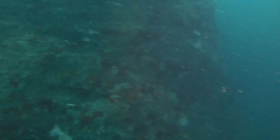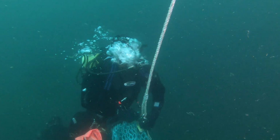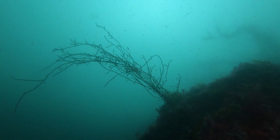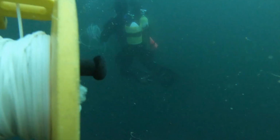So depending on where we were on the reefs, some parts on the outside were trying to pull us down, and some parts in between the reefs where the tide was coming in between two reef heads, it was trying to lift us up. Because Phil went to the left of me, yeah, our lines got caught, but it was alright, we cleared it pretty quickly.